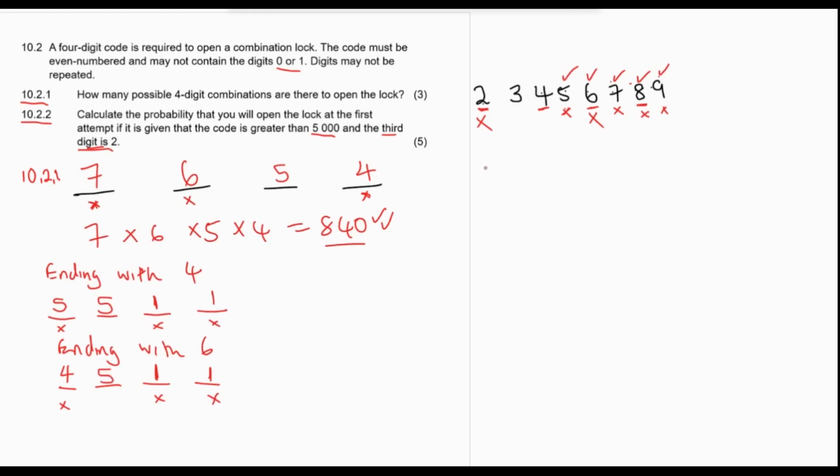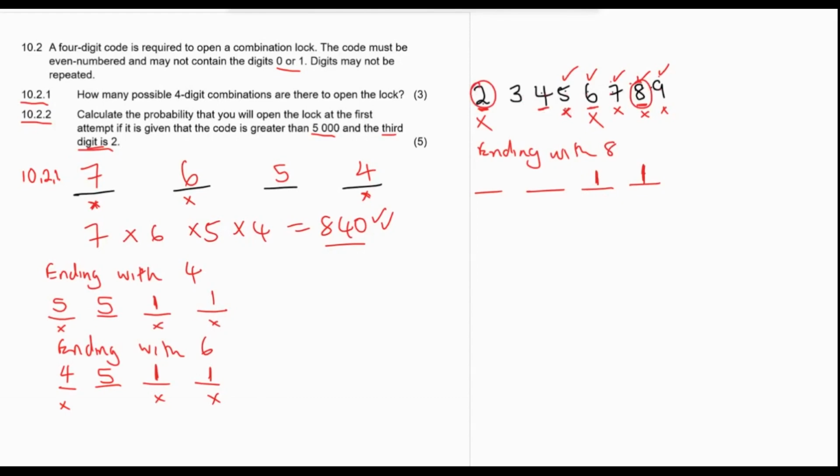And then let's have the third situation, ending with 8. Right, when ending with 8, 1, 2, 3, 4, 8 is fixed, and then 2 is already fixed here. So we have only one 8, so there's 1 here. Only one 2, so we have one choice there. Right, so 8 is taken, and then 2 is taken. We're left with how many numbers? 1, 2, 3, 4, 5, 6.